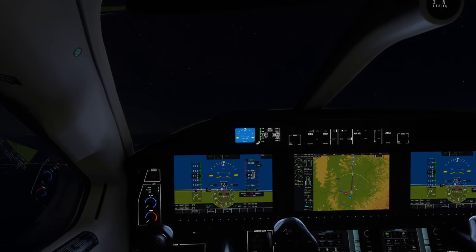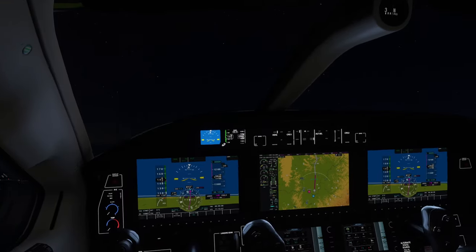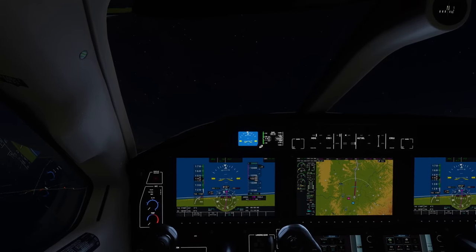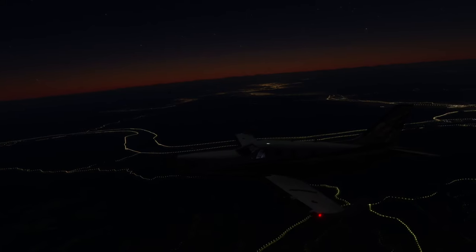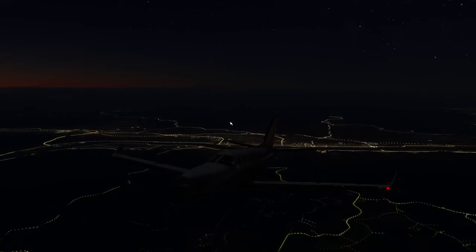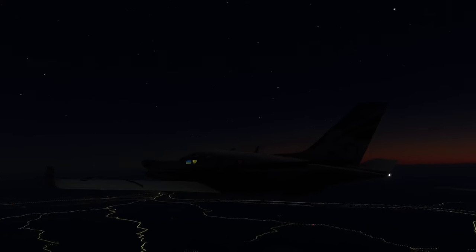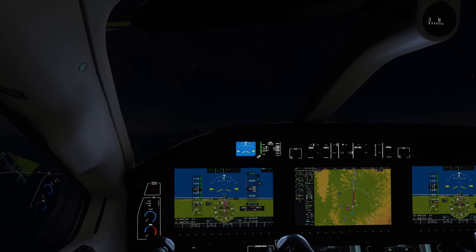For sure we'll go back there again though, but for now, just enjoy the view, guys. We're climbing to 30,000 feet here. Flight level 300. Let's have a look outside. Beautiful. Still can't spot any planes though. Anyway, I'll keep on looking.